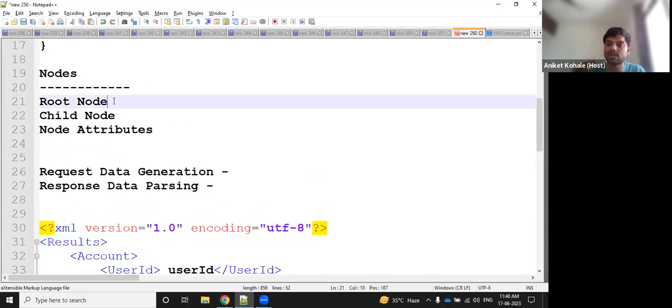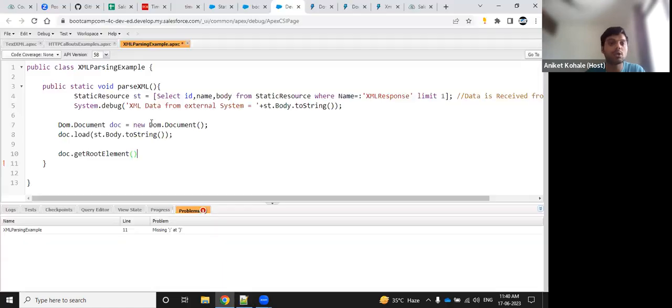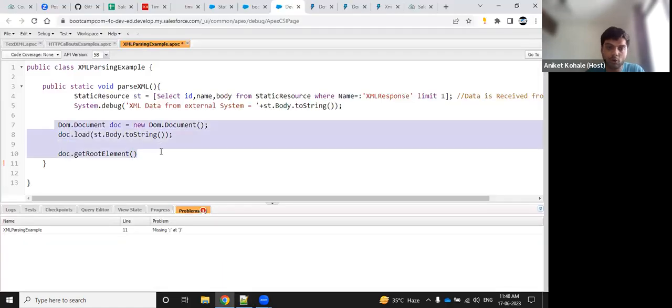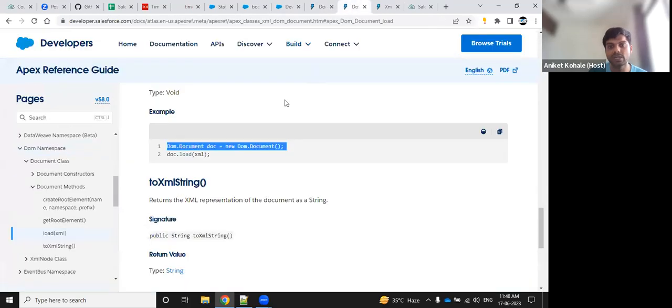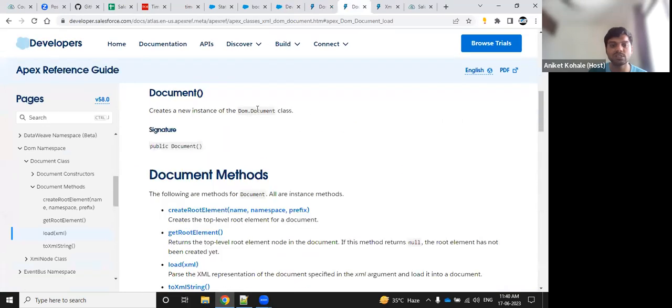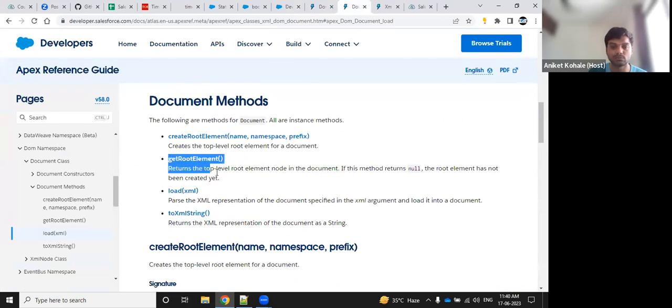The document class is only having this getRootElement method.